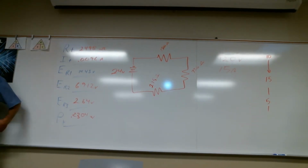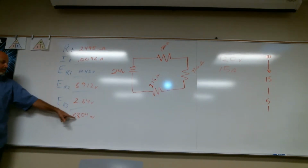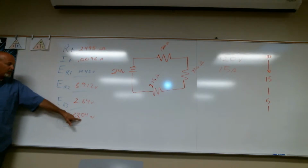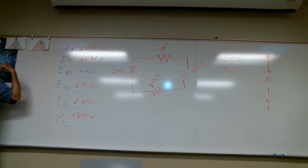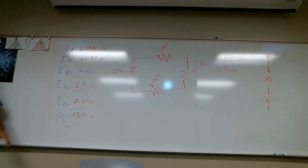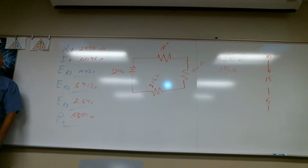You could use it, and the answer is still going to be close enough that I'm going to know the math is correct. If your math is not correct, you're not even going to be close. It's going to be way off. I mean, we've got decimals. This is 0.2304. If you had this wrong, you might have a 9 out here, just because you do the wrong process. It's going to be way off. If you're close, I'm going to know you did it right, and that's what matters.